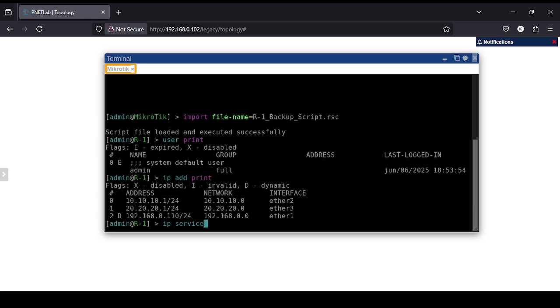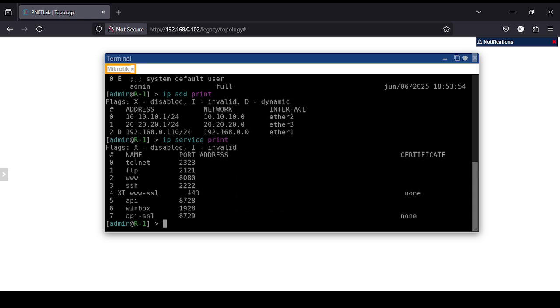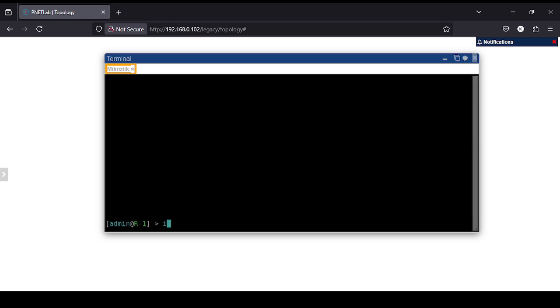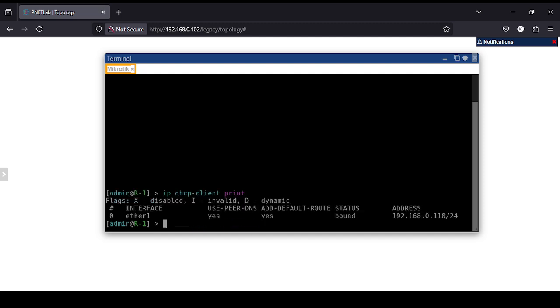And let's see if the service is also restored. As you can see, the port is not, but some services are restored, like Telnet, FTP, WWW, SSH, also Winbox. And for DHCP client print, it also gets restored.